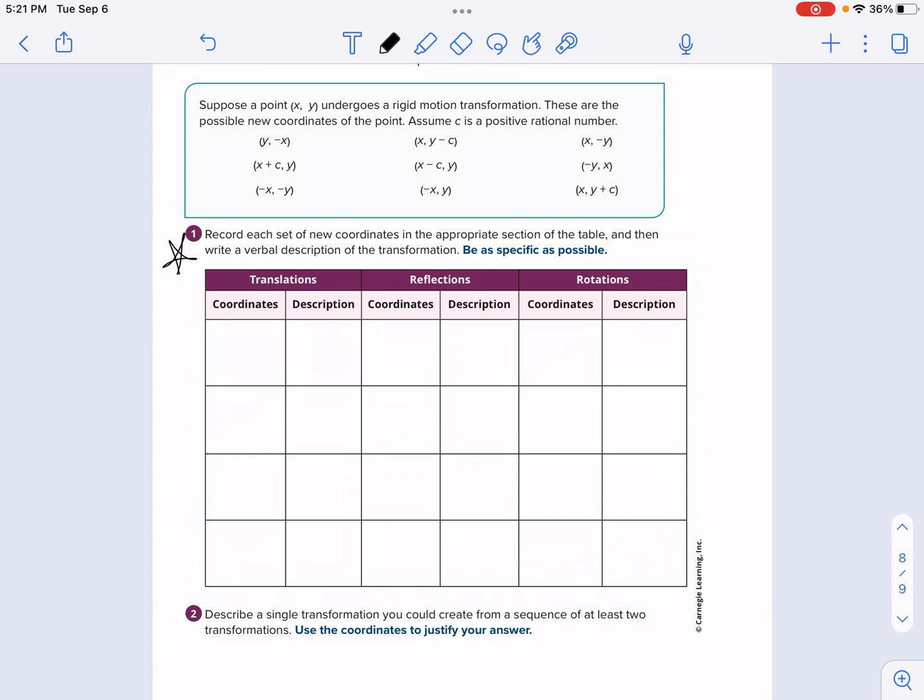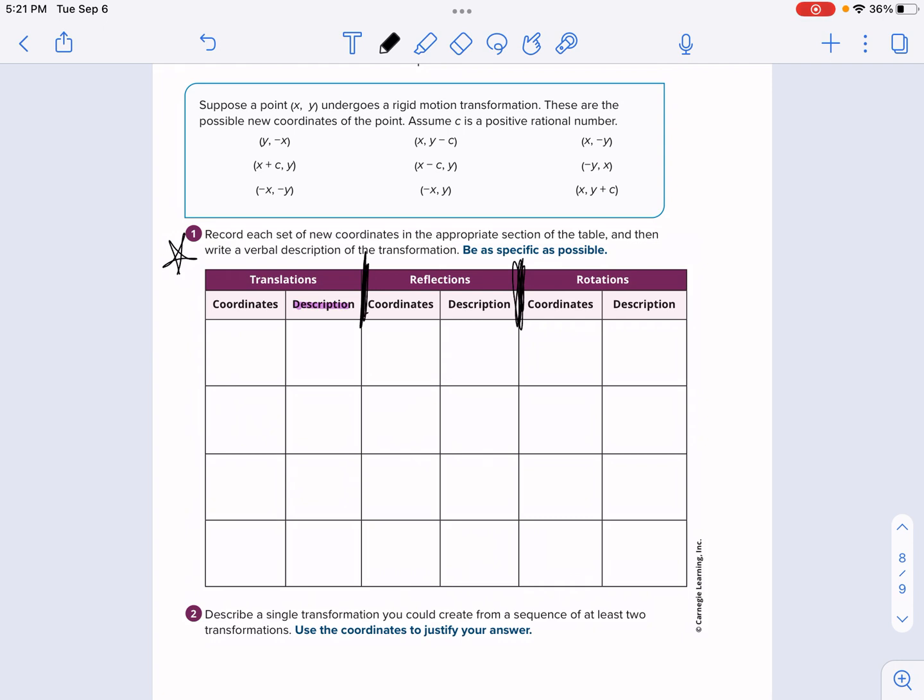Okay, what this is having us do is figure out where do these rules apply when we either perform a translation. I'm going to draw a line here separating that from reflections, and then finally rotation. So what goes where? And we're also going to provide a description of what the thing does. Okay, so let's start with translations. The translations have 4 as the most of the 3 transformations.